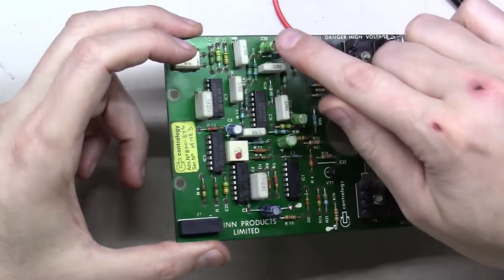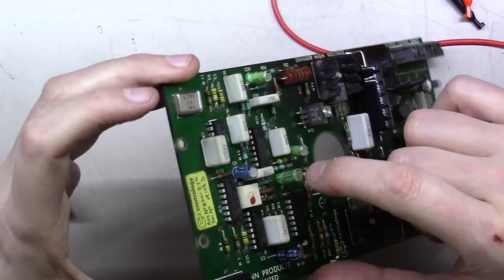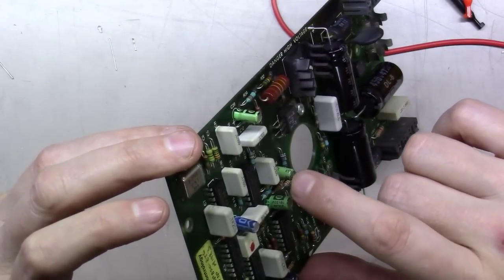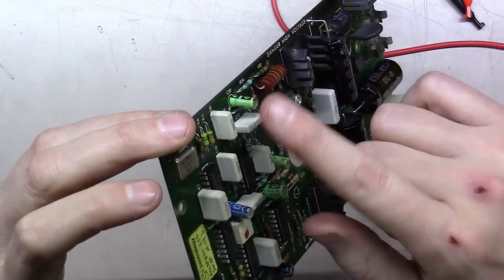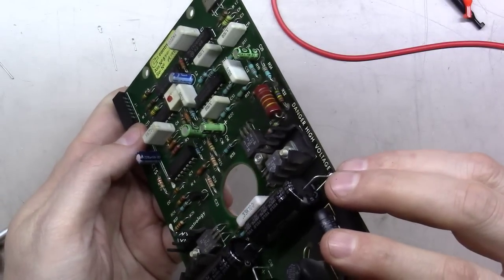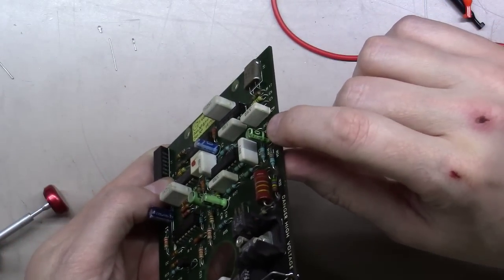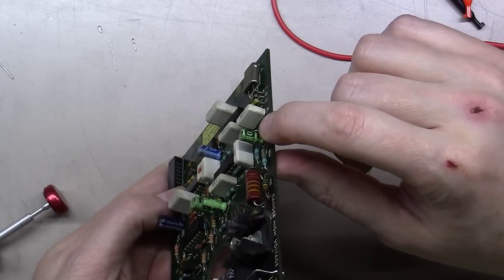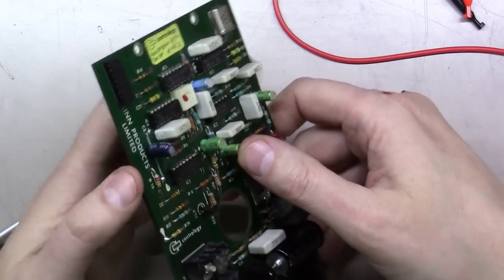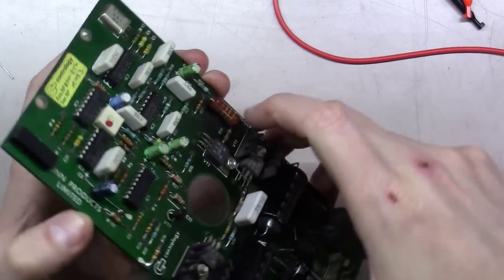And then I've got four more here, little ones that I want to replace. This is a 22 microfarad at 16 volts. This is a 22 microfarad at 10 volt. So I'll just grab a couple of 22 microfarads, all of them at 16 volt. You can't really go wrong going a little bit larger. This one's actually a 1 microfarad at 50 volts, and this one here is also a 1 microfarad at 50 volts. So two 22 microfarads at 16 and two 1 microfarads at 50.